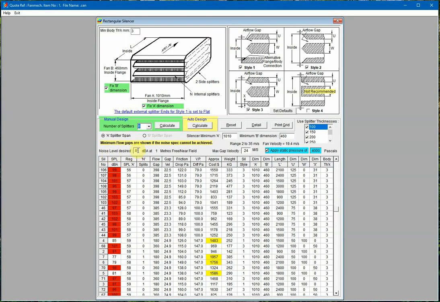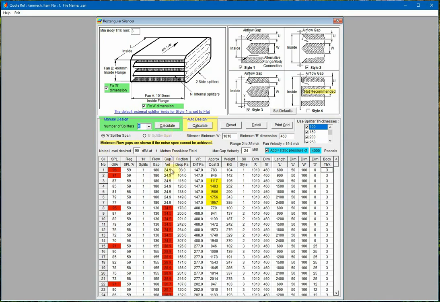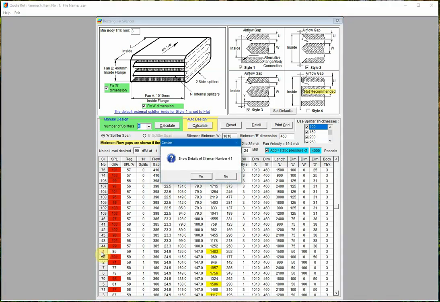Now presumably this is going to be a ducted outlet, so we may want to try using a higher level there, because we know that noise may only be breaking out through the outlet ducting that's connected to this silencer. So let's say 90, let's do a recalculation. And we've still got this high gap velocity. Alright, well let's accept that.